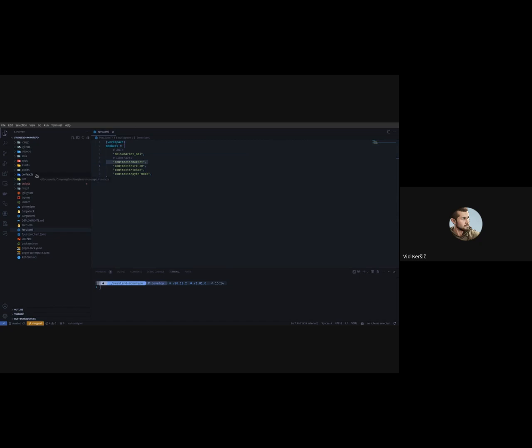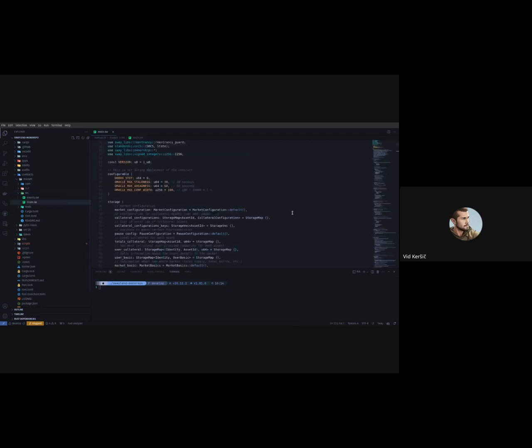So if we go to the Contracts and Market folder, this is like a classic Fuel project with the tests written in Rust. And inside the source folder, we have two files. The first file is main.sway, and the other is events.sway.